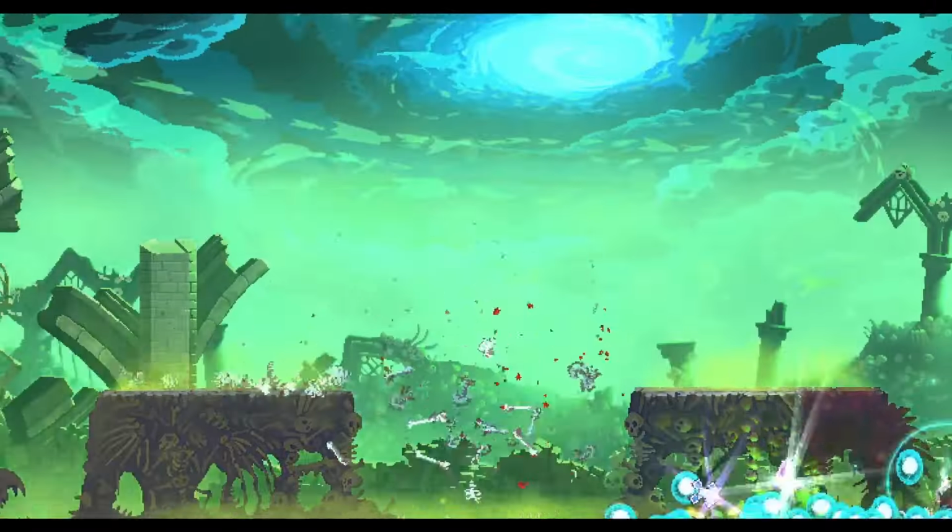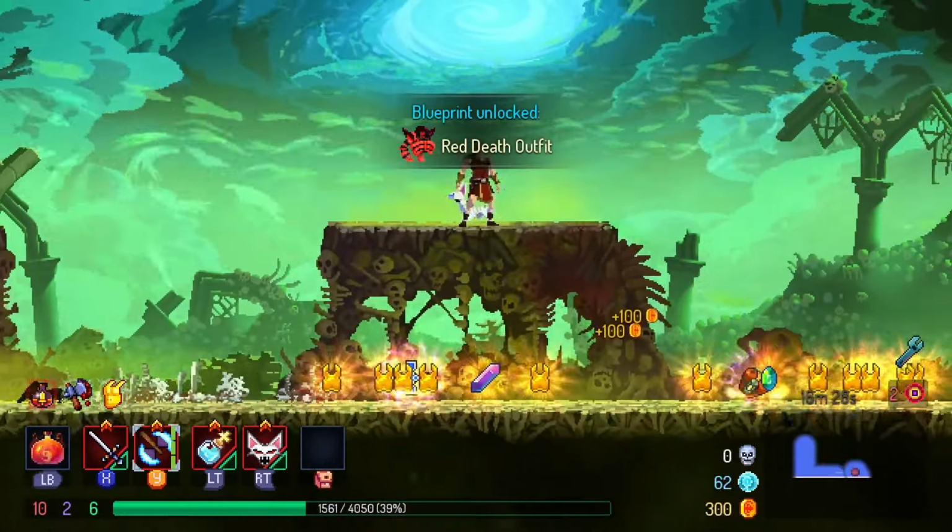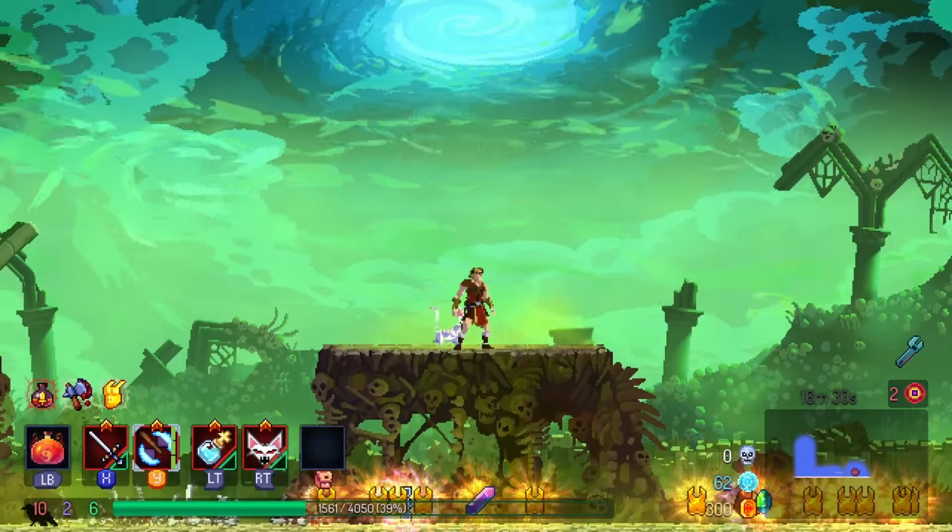If you do beat Death more times, he will drop his outfit depending on the difficulty you are on, and also drop the flawless outfit when beating him without getting hit.